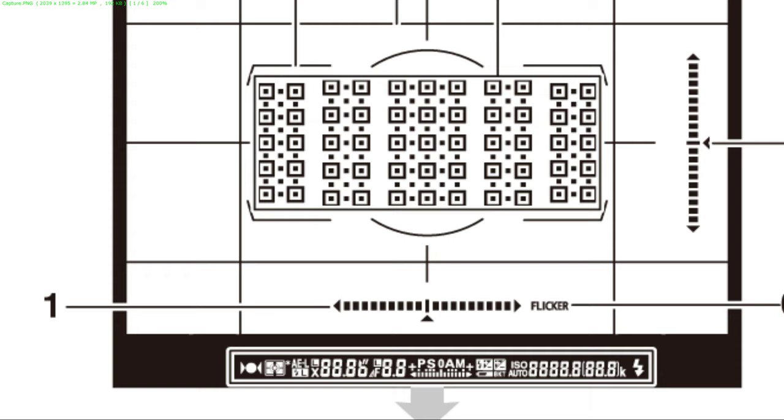Many times you have a subject that is in completely different light than the rest of the frame. If you put it in spot metering, this may show you right at zero — you're correct. But if you change to matrix metering, which covers the entire frame, it will show something different. So you determine the exposure according to where you are metering from — a spot or the entire frame.